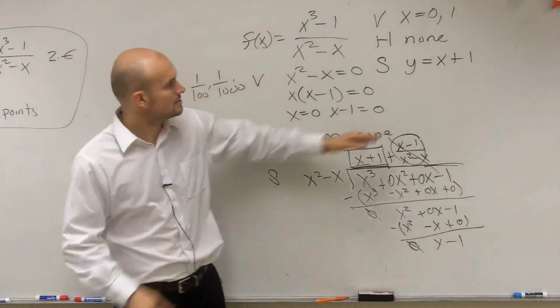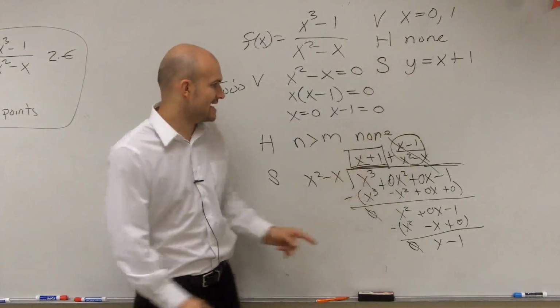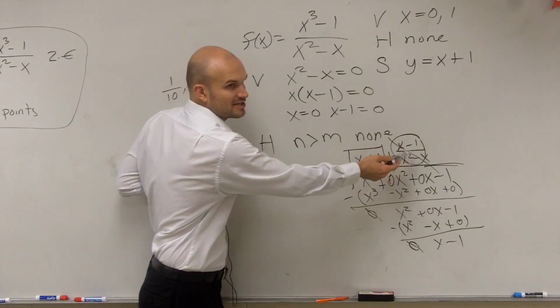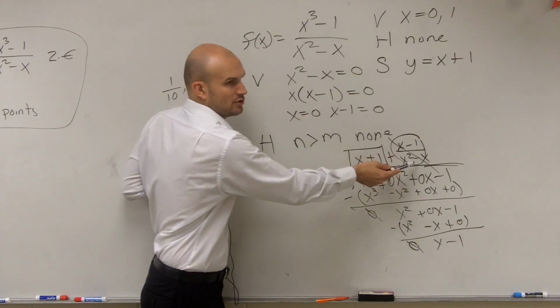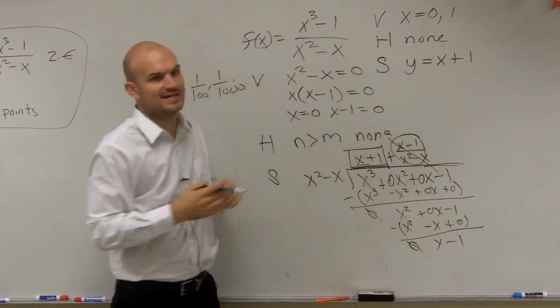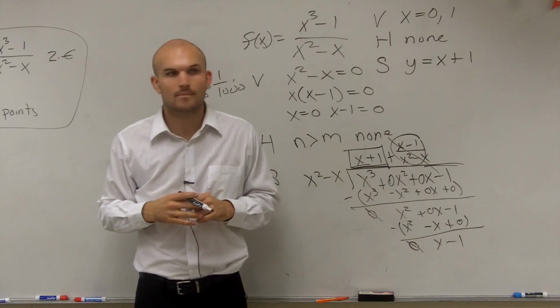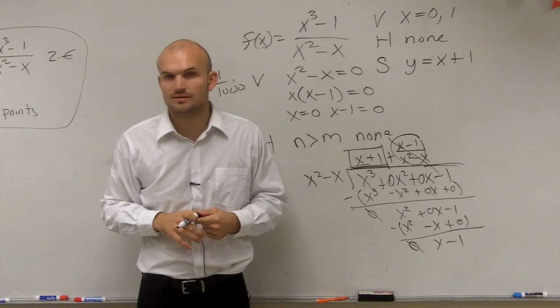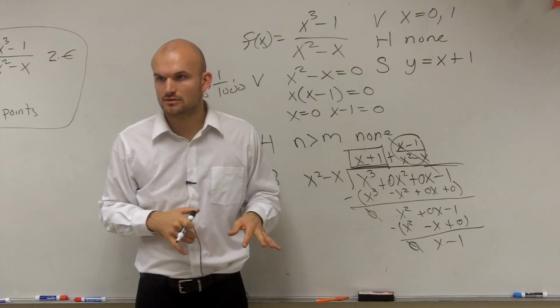Okay. So you guys see how we get there? So for your slant asymptote, all you're going to do is take your quotient, not dealing with your remainder, because your remainder goes to 0. And that's going to be your slant asymptote, y equals x plus 1. Make sense? With your asymptotes, we'll talk about solution points next. Cool? Any questions? No preguntas.